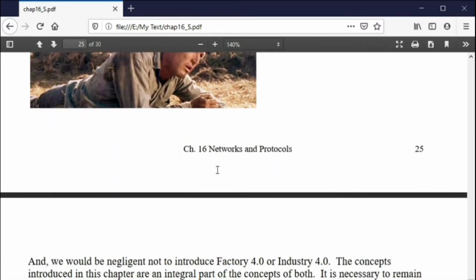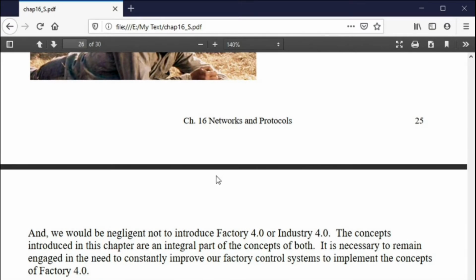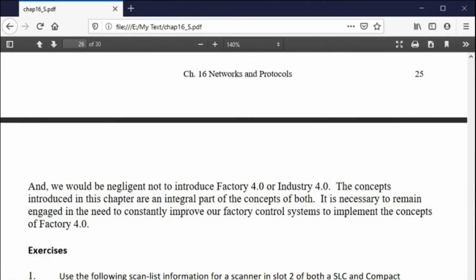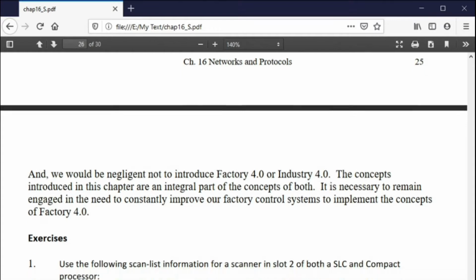And there's several labs in this course that we're going to talk about. And at some point in a book like this, you think, well, we ought to talk a lot about Factory 4.0 or Industry 4.0. Yes, we should. And one of these days we will. This is just an attempt to say it's a subject that we ought to think about and start planning for more than we have in the past. So I know that it's there. I know that it's something that we need to consider. But it would go in this chapter probably as much as anywhere, or maybe in chapter 21 on AI.